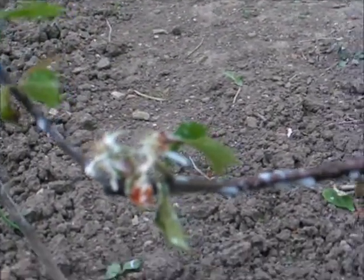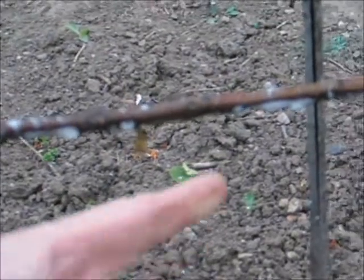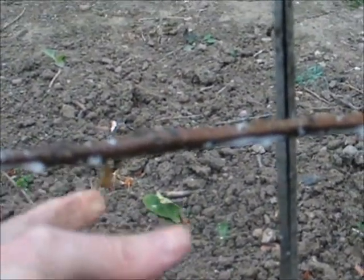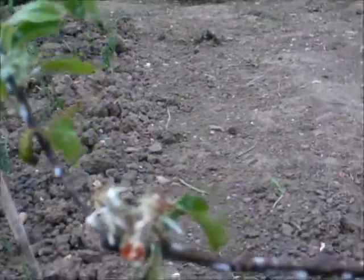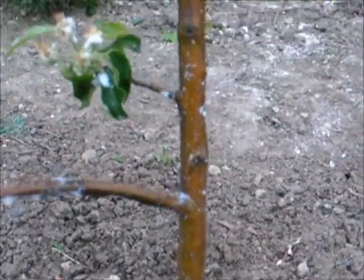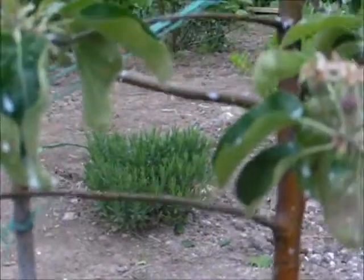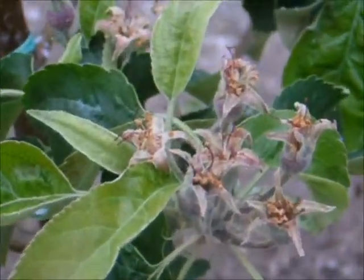Fungal spores can be resident in cankers and then in springtime literally explode onto blossom. This particular branch has been attacked — I had to remove a section where fruit had set, because it was attacked by ants. I've sprayed underneath as well with my spray to kill fungus. The whole branch was attacked, yet some fruit will still set at this end. You have to be very patient when spraying these grafted trees. The fungi is airborne, wind-borne on spores — pear trees all over the UK are being attacked by pear rust.